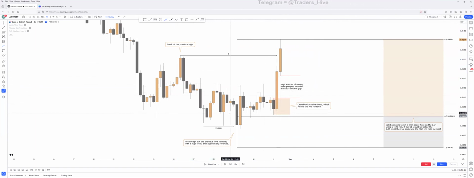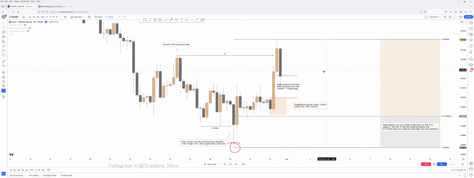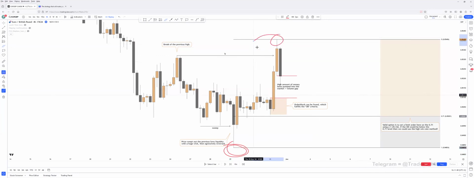Fifth criteria is obviously the Fibonacci. We can pull the Fibonacci from the low, which is the protected low, the low point that has swept out the liquidity. This is the lowest point of the movement after the liquidity sweep. And we can pull this Fibonacci all the way up to the retracement point. The retracement point will be up here. I will show you some more candles. Yeah, here is the retracement point. The retracement point is where price retraces and starts to move back down to your entry point. So we are pulling the Fibonacci from this low point all the way up to this high point, and we are expecting an entry on the 0.71 level.